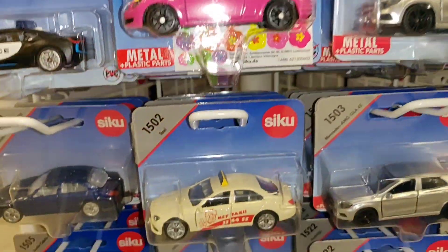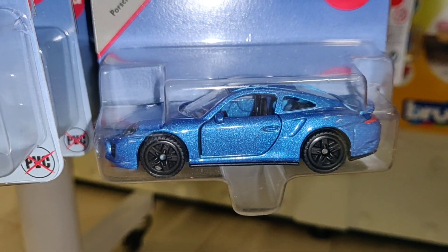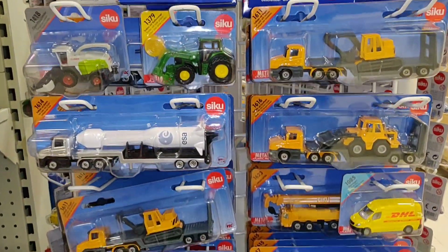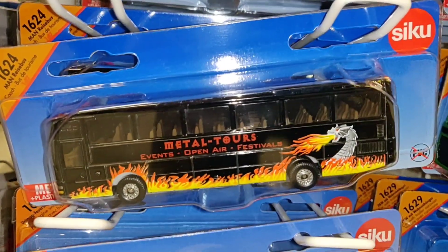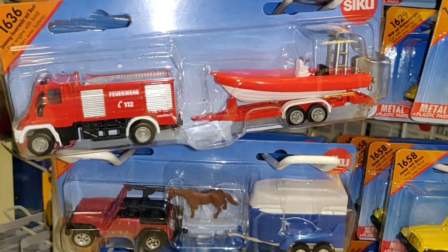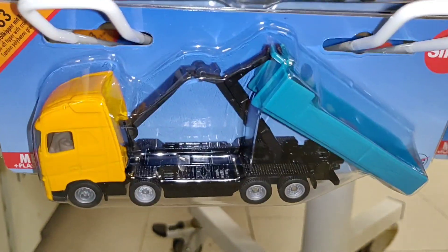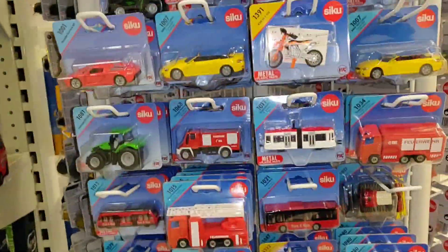Pretty nice! Hey taxi, you're still there. Another Porsche casting - yes, I already have this Porsche casting and I did a review about it, you can look it up on my YouTube channel. And of course guys, I want to say I hope you are all safe and healthy and doing fine, because these are difficult times. The Metal Tour Bus - very cool, I also did a review about that one - and the Unimog. Definitely going to buy some more CQ castings and do a review about them.